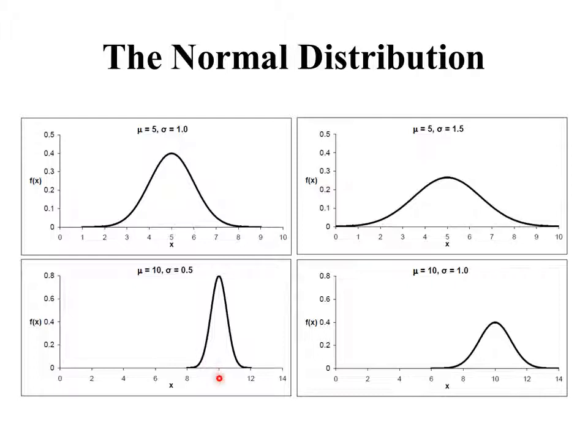So what that indicates here is that this random variable has a high probability of taking values close to 10, but very small probability of being close to 8 or 12. This one here has a high probability of taking on values between 3 and 7. Not much probability of being less than 3 or greater than 7, or at least a much smaller probability. This one here has a high probability of being between about 4 and 6, much smaller probability of being greater than 6 or less than 4. So again, the point here is that the mean and standard deviation, mu and sigma, tell you a lot about the shape of the density curve.